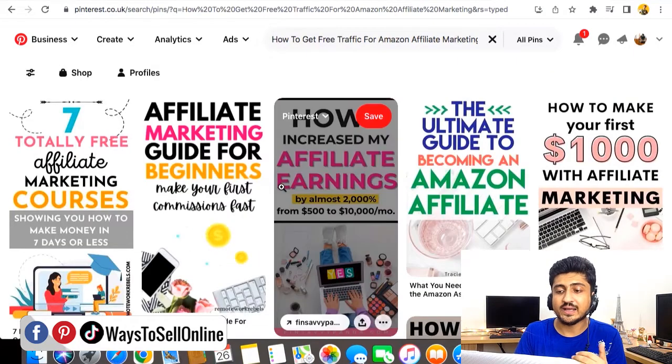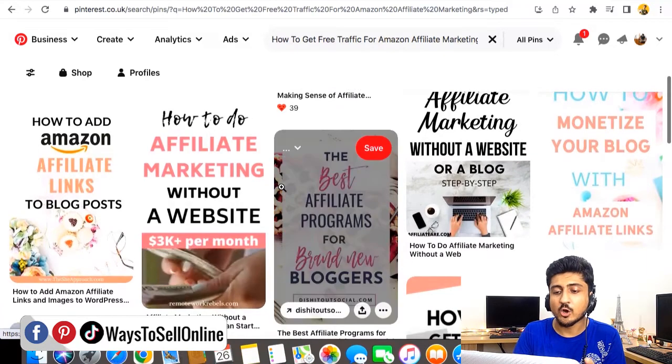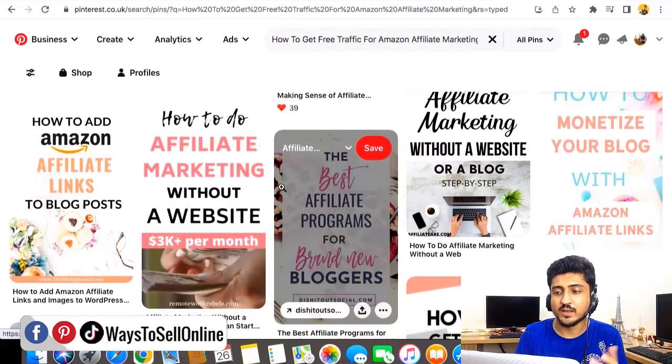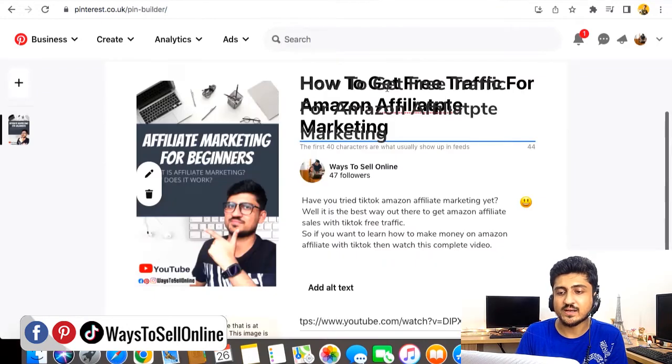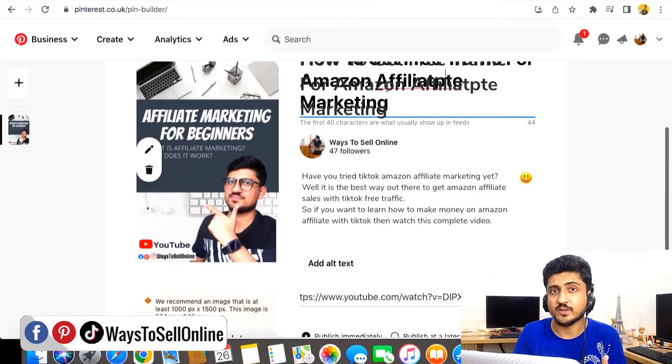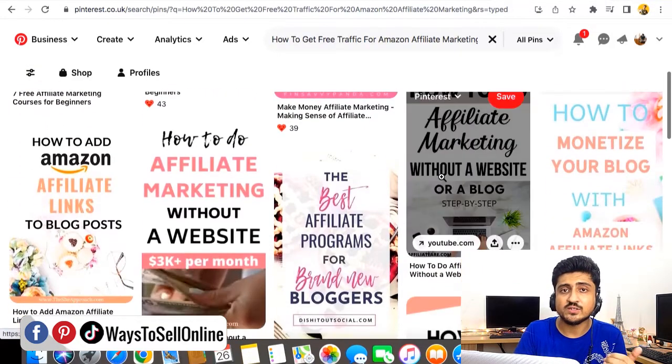And you can see many pins, and these are the Pinterest page owners who have ranked their pin on that keyword, and you can see that all of those pins are saying the same thing. If you see this pin and then see my pin, you can say that my pin is more attractive than these pins. So when I rank my pin on all of those keywords, my pin will stand out in the competition and get more clicks than these pins.